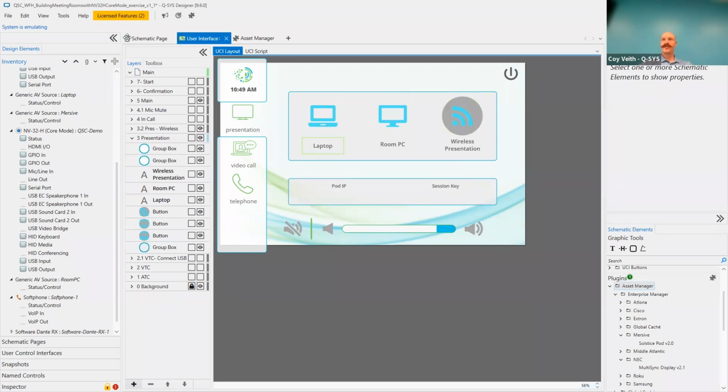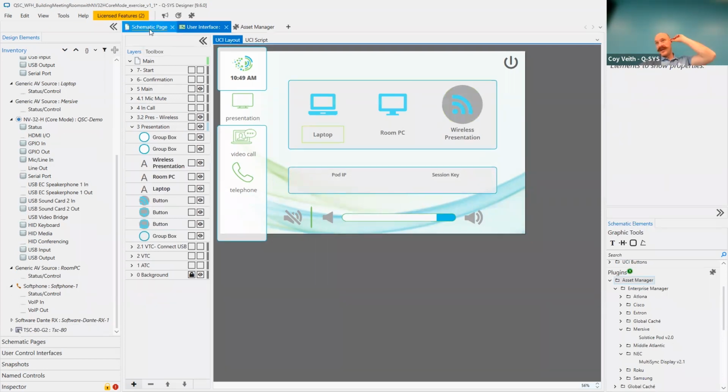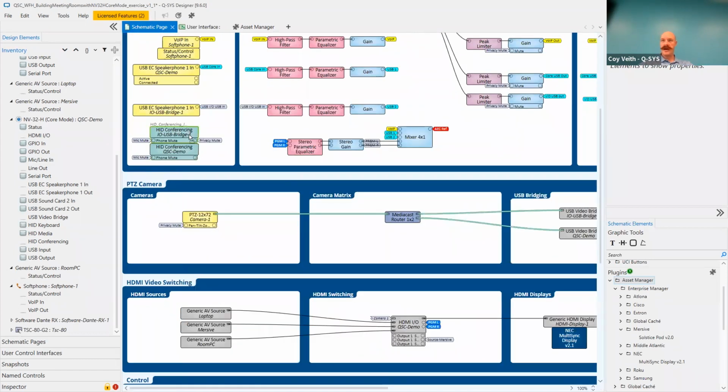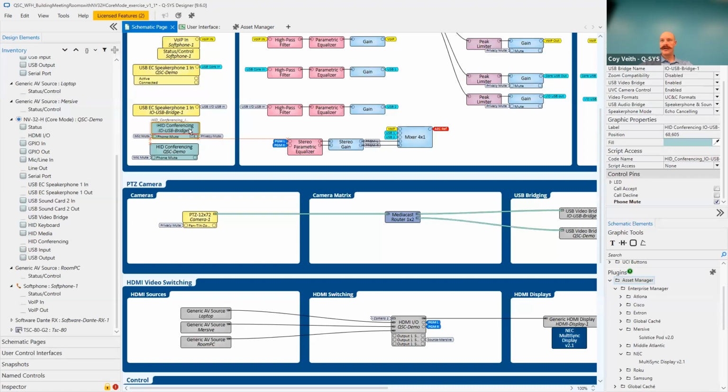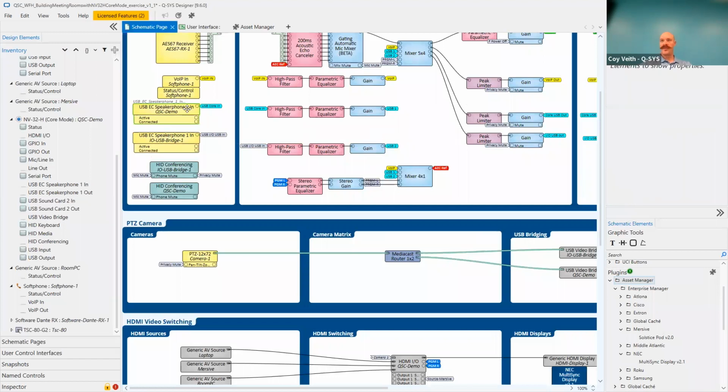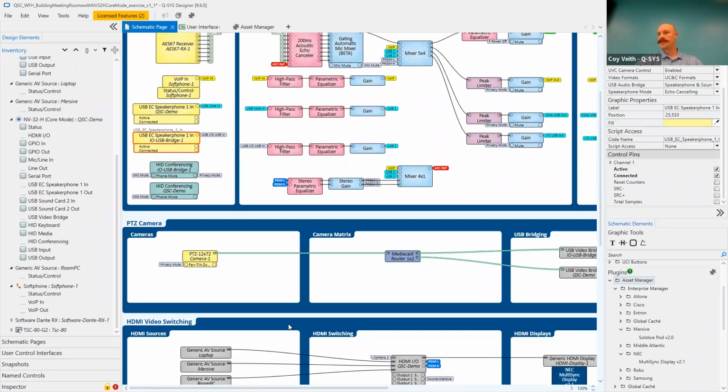You could use this with something I mentioned earlier in that HID conferencing block. We have the active and, or I'm sorry, that's in the speakerphone block. We have the active and connected pins that we can look at, which I will show for both the USB host port on the NV-32 and on the IO USB bridge.